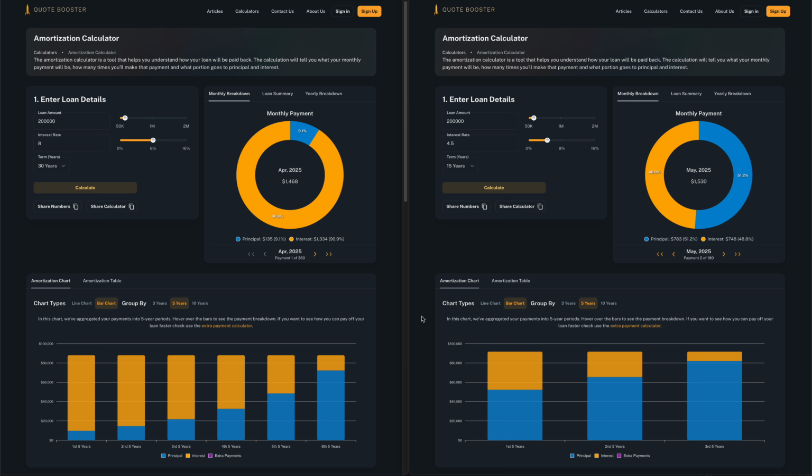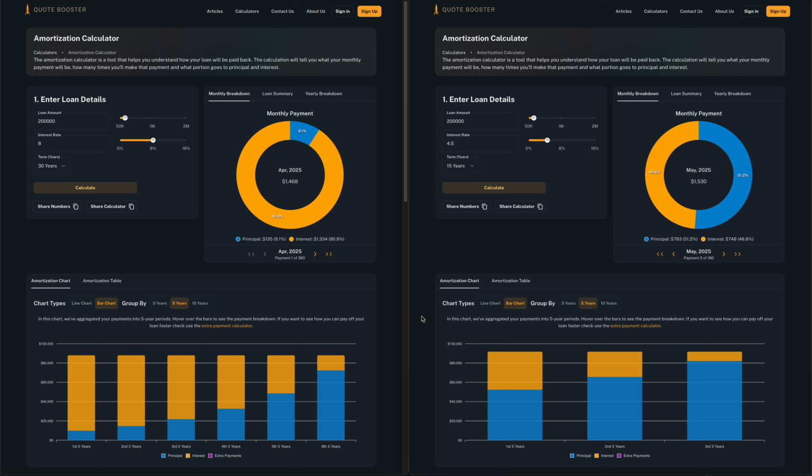An amortized loan is a loan where you make an agreement with the lender to pay off that loan in a certain period of time. For a home loan, the most common period is 30 years with a fixed interest rate for that period. So they say, we're going to lend you this money for 30 years at this interest rate, and we're not going to change the term and we're not going to change the interest rate. And that's a pretty good deal.